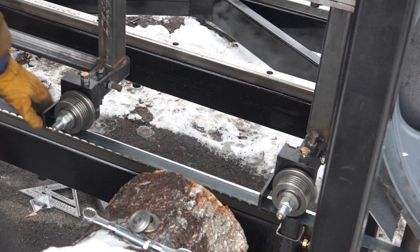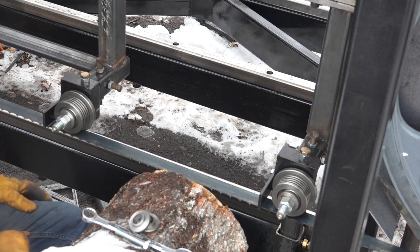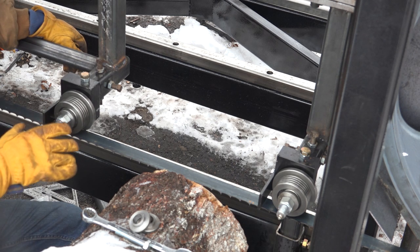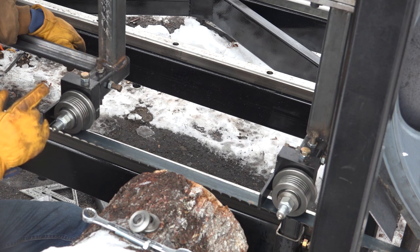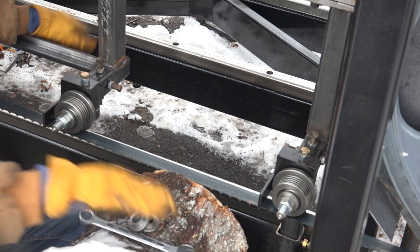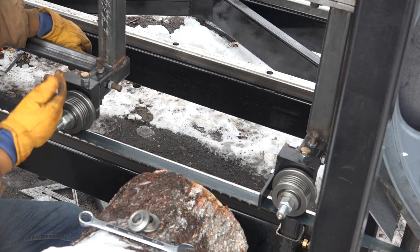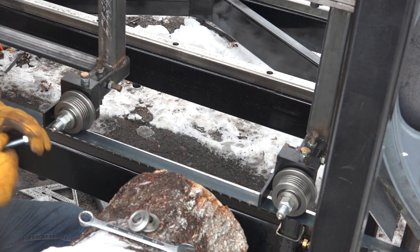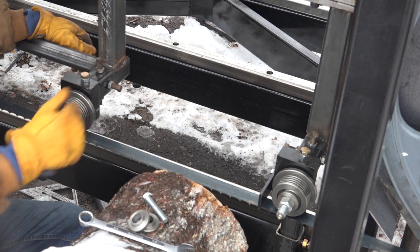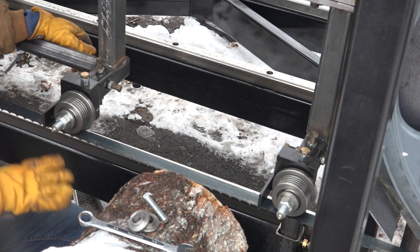All right, so I got the guides installed, and I probably should have known better because this is going so well. First problem I'm having today is these guides aren't working out with the height adjustment. At this point, the bolts that came with the guides are a little too long on the top side to push this down far enough. And I have a shorter bolt here that I'm using, but it's not quite long enough to give it enough travel. So the guide is just barely touching the blade right now. It needs to actually be putting downward pressure down the blade.